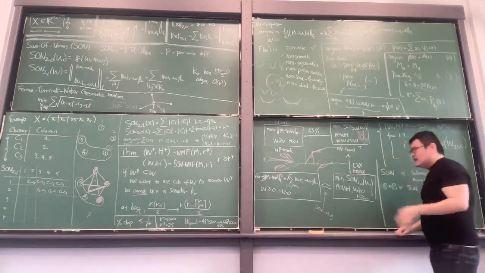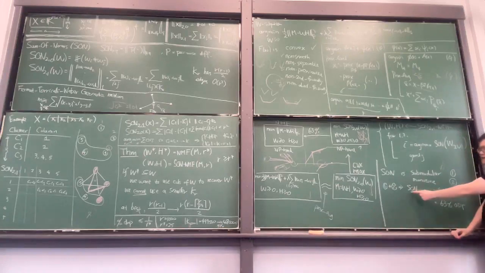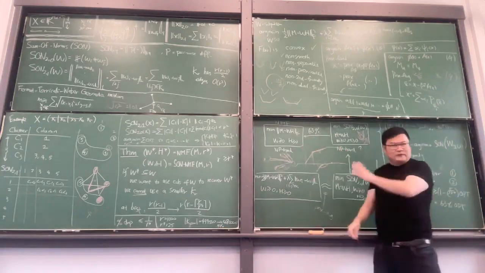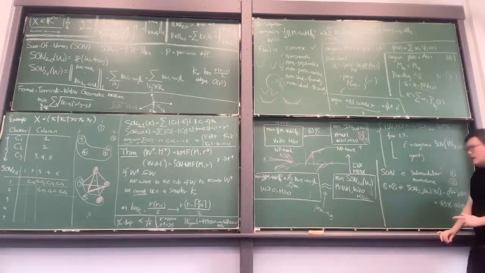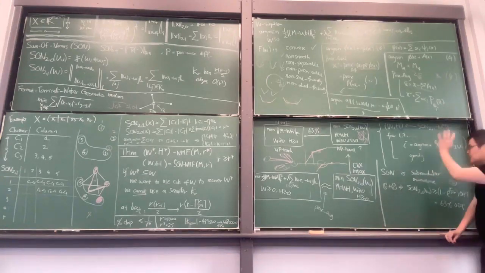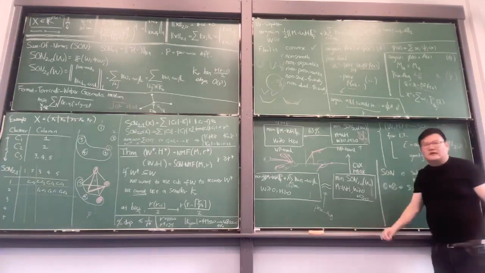Of course, you can then ask, what about if I replace this SON term with this fitting term? You will get the same thing. If you replace this SON term by the fitting, because it's also submodular and monotone, it's norm, right? So you will get something similar. But I will do SON because SON is a very greedy graph thing, combinatorial thing. Naturally, people will do it. Okay, so I will do this.